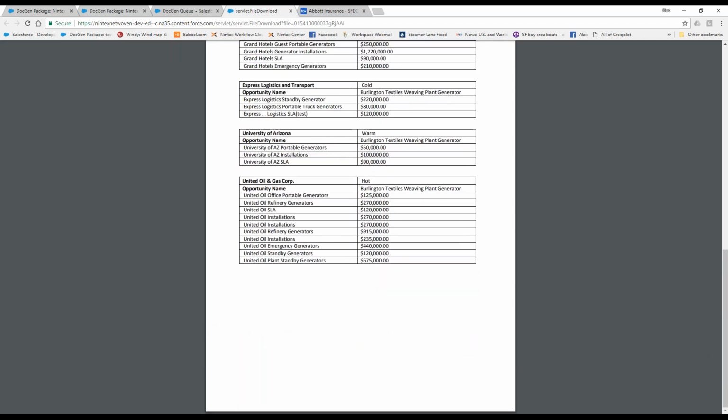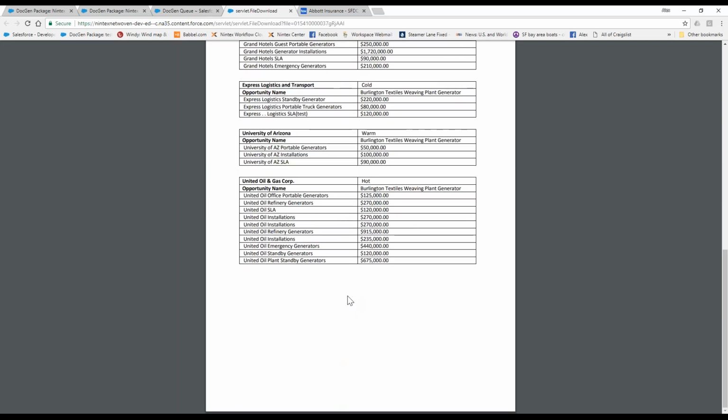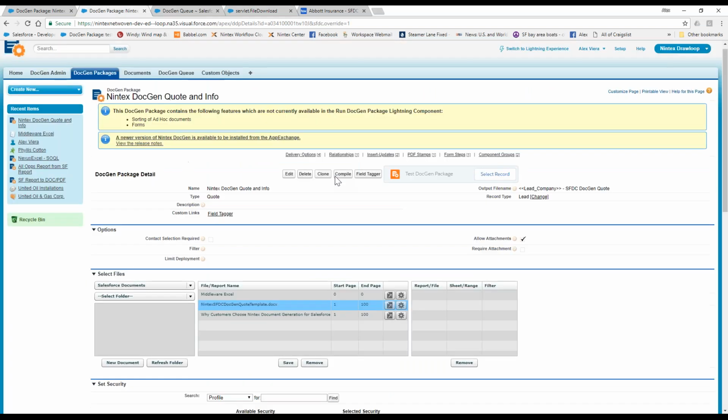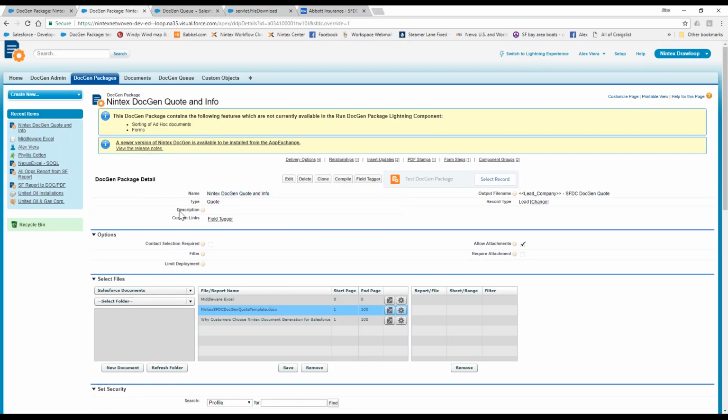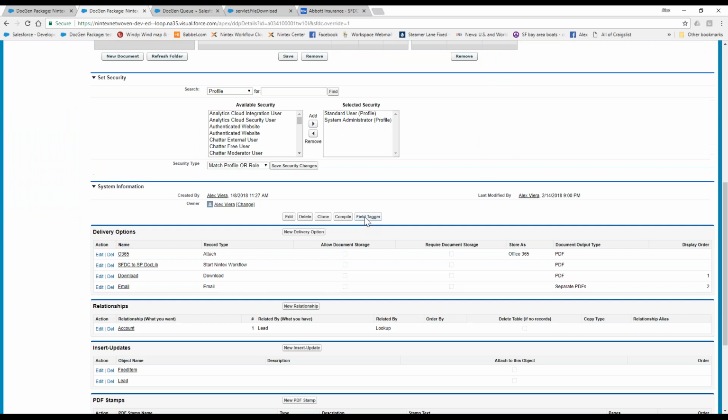So creating reports like this and replicating columns and rows and line items, very simple things to do inside of document generation in Salesforce. So from the admin perspective, just to recap on what I was talking about, when you're looking at these and you're creating a document generation package, there's very few configurations that you need to do.